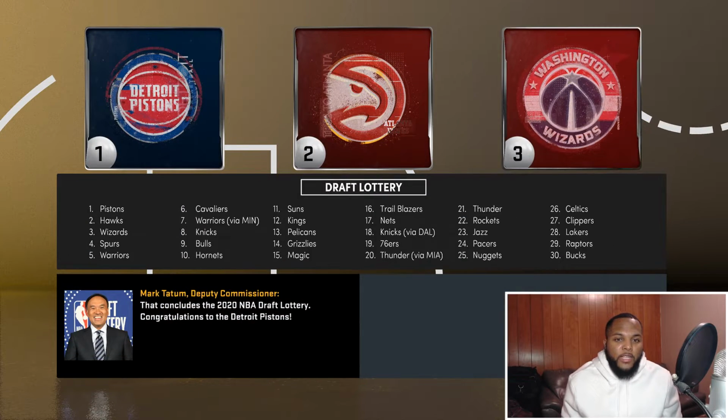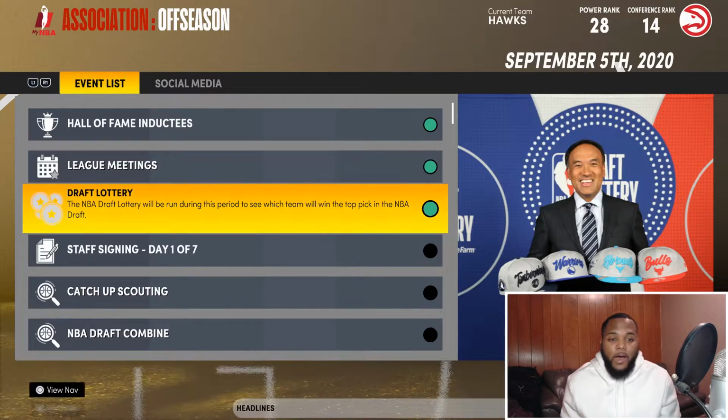Time for the draft lottery. Let's see what pick we get. Oh, we get the second overall pick in this year's NBA draft. That is what I want to see.